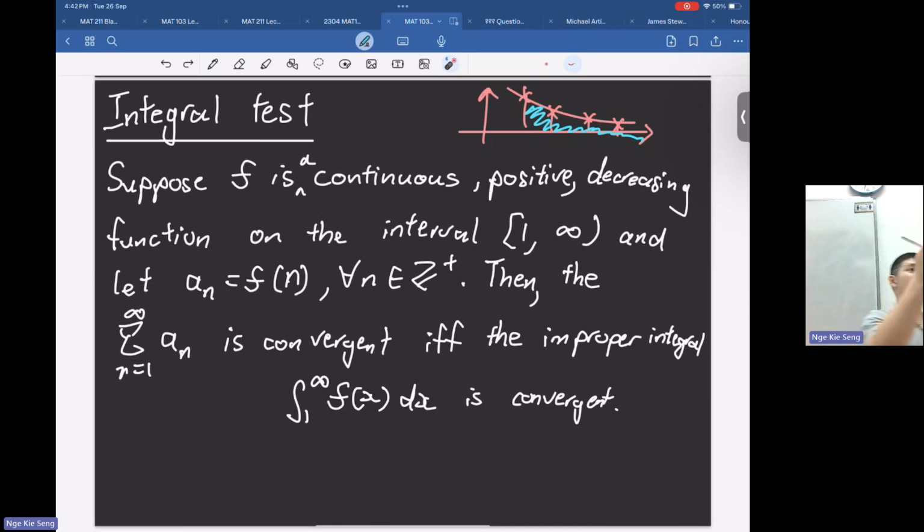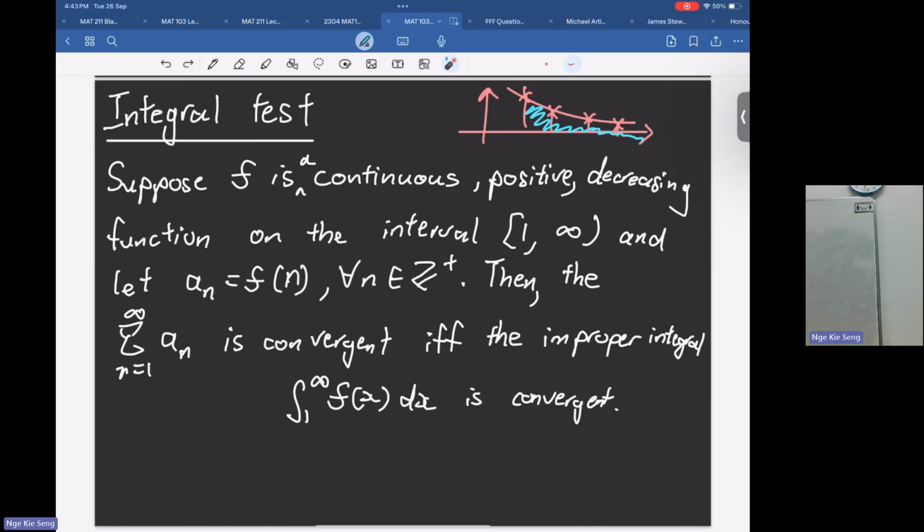But somehow these two will control each other. Can you imagine? But you still have some extra stuff, right? How can you control the extra stuff enough such that we both converge and we both diverge? How about maybe one converges, one diverges? Because you have more stuff, right? But somehow we can control each other. This is the idea of this statement. We haven't proven it yet. This is the idea that this statement is trying to give you.